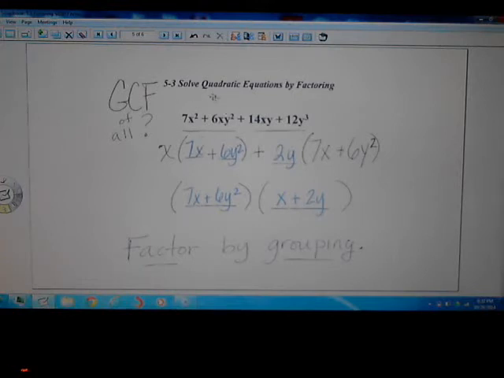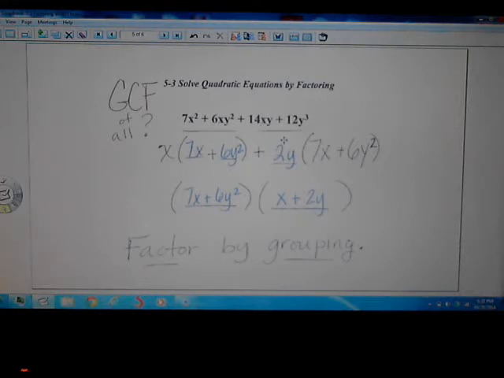Let me look at these 2 at this time. Well, remember 7 and 6 only had 1 in common, but if I look at my variables, oh, I have x's in both of them. So let me take out an x. And then what I have left over is just, well, 7. I still have an x left. Remember, I couldn't take out 2 x's. There's only 1 x here. I couldn't take out any y's, so my y squared is still here. So this is what I have remaining right here. The only thing I could take out was x. Sometimes that's all you can take out as a variable.